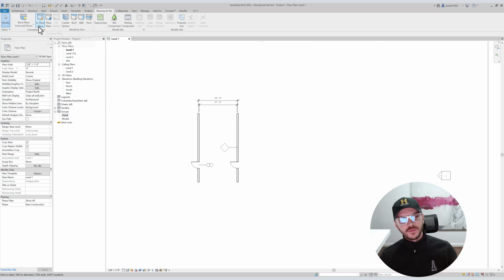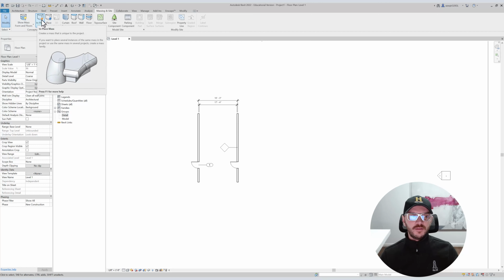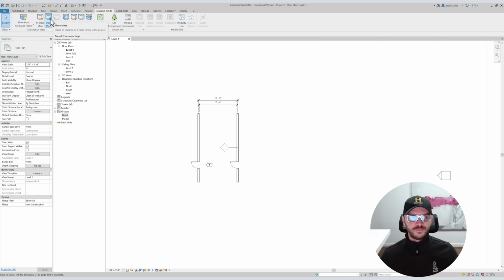But place mass is for when you've created a mass outside of Revit, maybe even in Revit, saved it out and then exported it and want to bring it into another project, you can bring it in this way. And then show mass, form, and floors. This is just your view settings available while you're doing a massing.